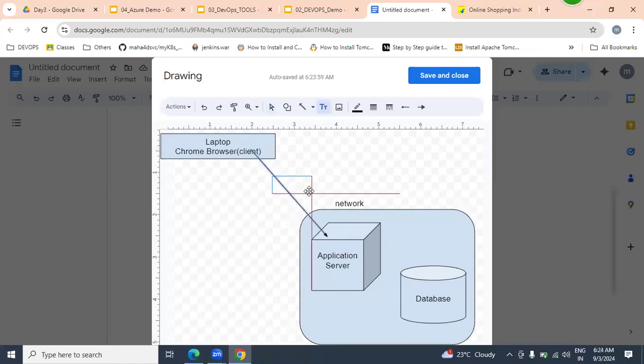Based on your request, our application server will respond.